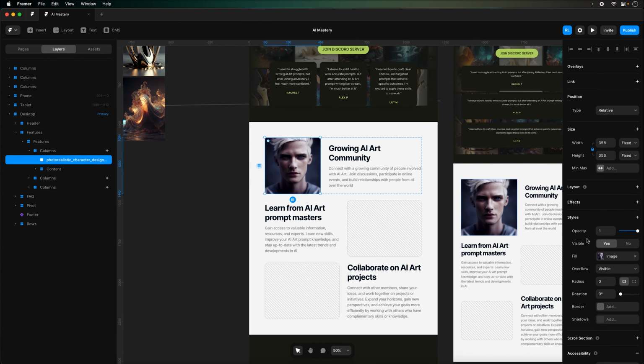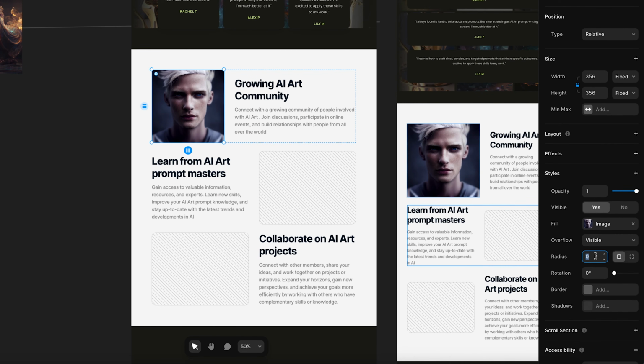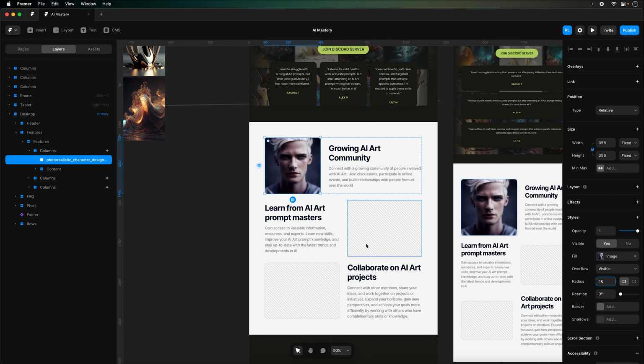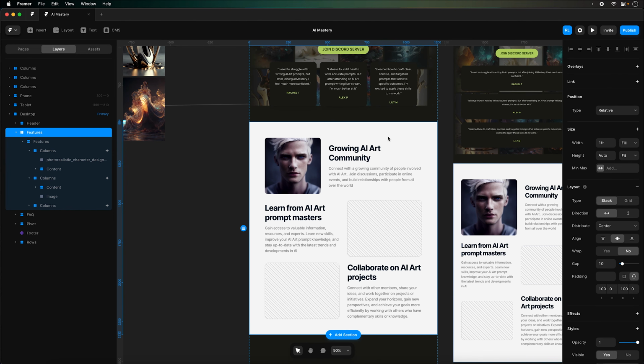We can also add a radius to it. Let's give it an 8, maybe 16. And we'll do it for the rest. In this section, we don't actually need a background. So let's just remove that as well.